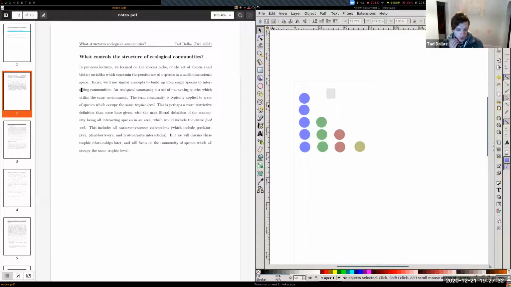Okay, so I'm trying to sort of build on our previous knowledge and what we've accomplished so far. And so we've talked about species niche, which is the set of abiotic, some people think biotic, I maybe should delete that. It's the set of abiotic structuring axes along which a species can persist and not persist, sort of defining that multidimensional space that is the n-dimensional hypervolume.